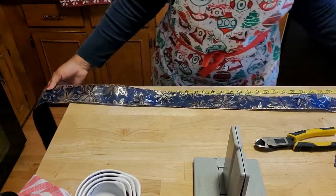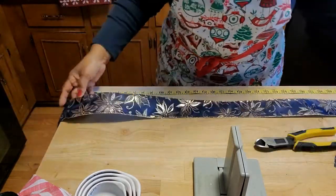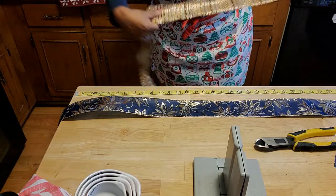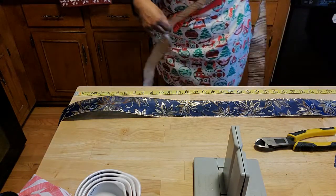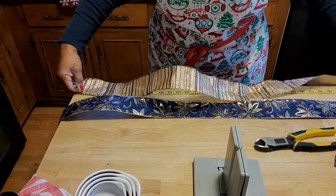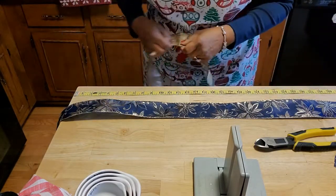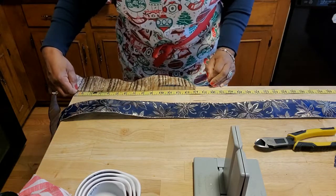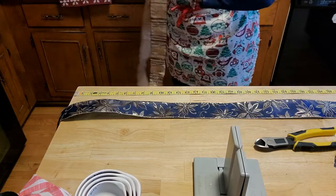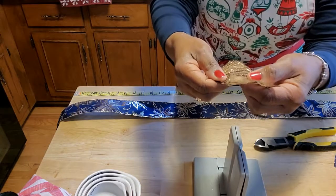Now, in addition to that, I left 80 inches of the blue. I'm going to measure out about 80 inches of the stripe and probably a little more of the stripe, but let's see what I've got here. I've got 30, 60, just short of 80, so I'm going to go ahead and that's going to work out fine because 80 inches was just a tad bit longer than what I needed.